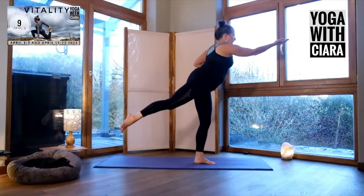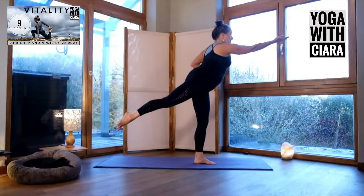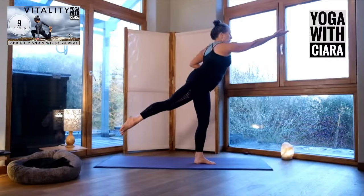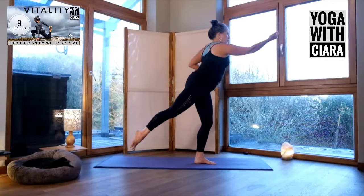Push down into the standing foot. Feel like you're taller through your spine. Point into that right foot. Reach into that right hand. Nice. Come all the way down.